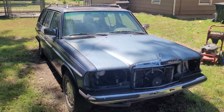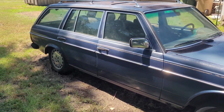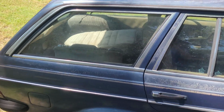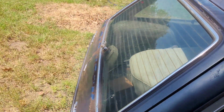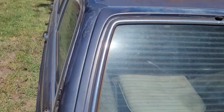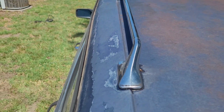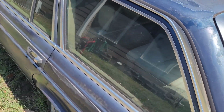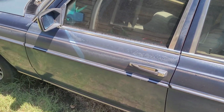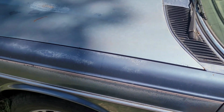All right, well, I got it washed up, but it doesn't honestly make it look too much better. Yeah, it knocks the dirt off of it, but the reason why I like to come out here and hose it down is basically just to get up in here and in the drip rails and clean them out, and get all of the dirt from in behind the trim and stuff like that.